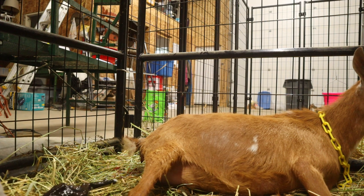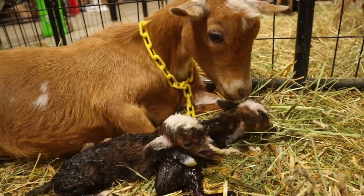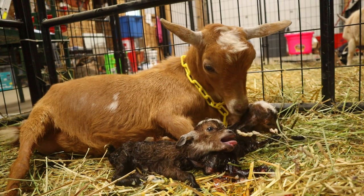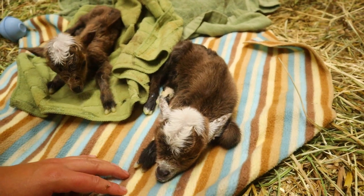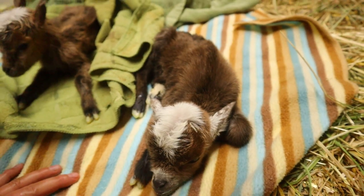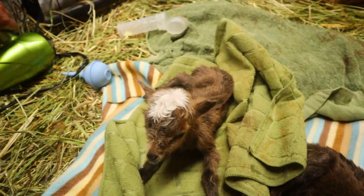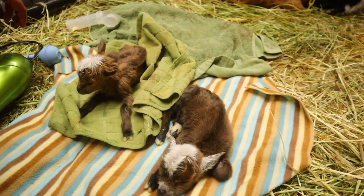How tiny are these things? In perspective, here's my hand — that's how tiny these ones are. This is not good. I somehow managed to revive this one back, but it's still really not doing well. And this one's still not doing well either — it's itty bitty. You dry them off with a towel and a hair dryer. This thing is so small — this is a regular hair dryer — it's smaller than the hair dryer. It's just insane. I've never had babies this small before.